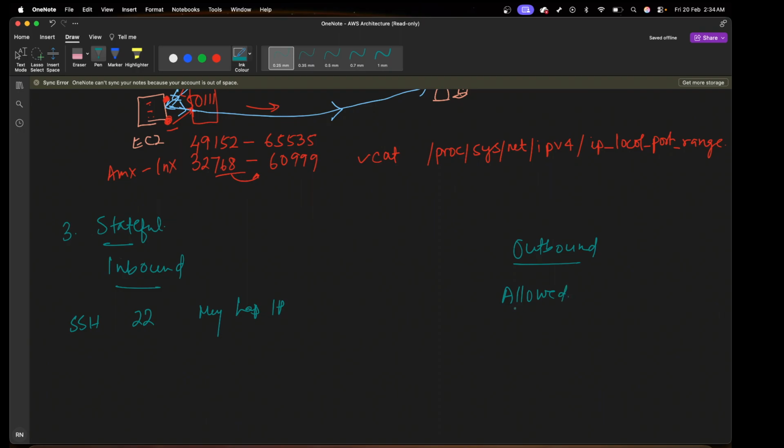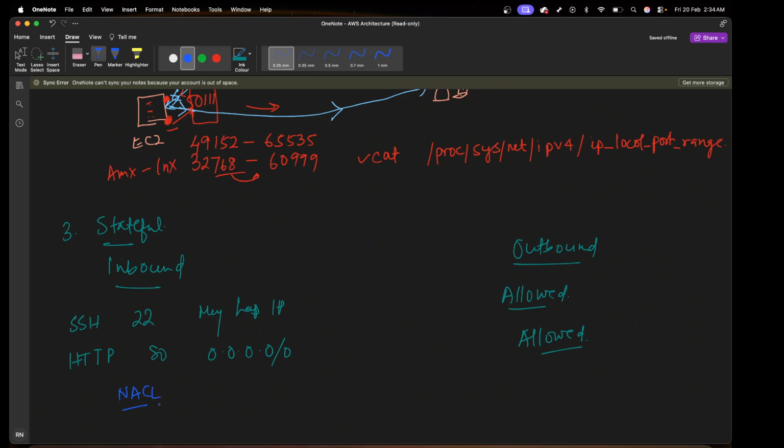We don't have to explicitly allow it in outbound. If I allow HTTP on port 80 from the internet, it also gets allowed in outbound. This is the stateful characteristic.